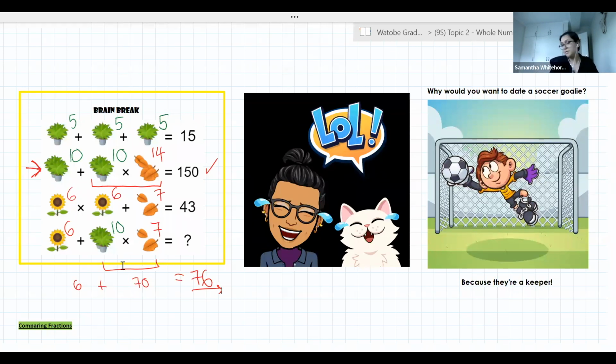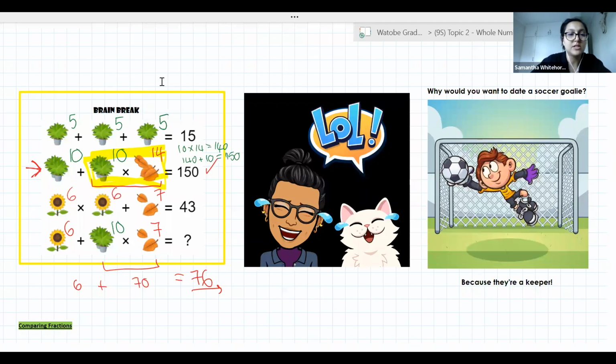Onati, do you have a question? I just wanted to ask, why is 10 plus 10 times 14 equal 150? Because remember, we have to do BODMAS. So we have to do the multiplication first, and only then do we do the addition. So 10 times 14 is 140, and then only do we add the 10 to get 150. Okay, thank you. Good.